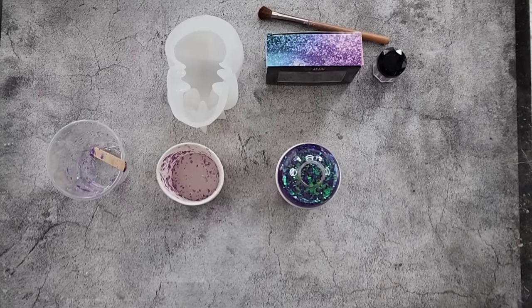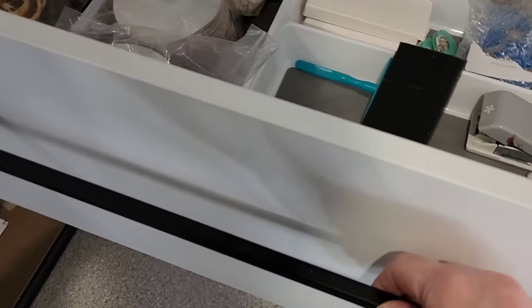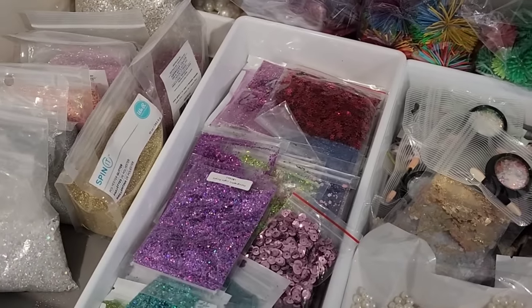Do you want to come with me? We'll go and have a look. We'll go and see what we've got, hey? Let's go for a walk around the studio. What's in this drawer here? Nope, not that drawer. I still don't know where everything is. All right, here's my glitters.